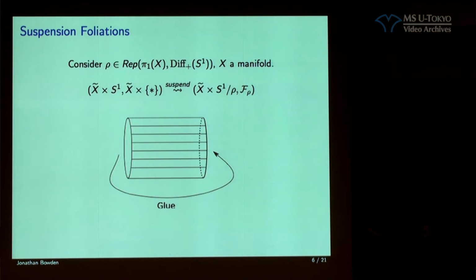And if you take the simplest example where X is, I guess, S1, and you have R there, and I've taken a fundamental domain, this is just taking a cylinder and twisting the ends together with a nice, interesting twist, which means that these simple leaves become interesting. So the question I want to ask in this spirit, or problem in general, is what is the topology of this space for your favorite kind of group? I said M was a 3-manifold, so the possibilities for this group aren't that many.